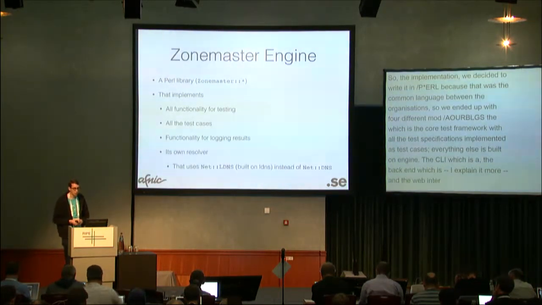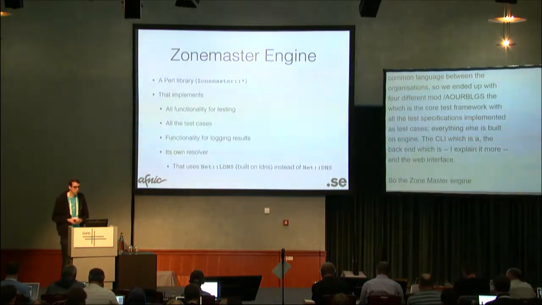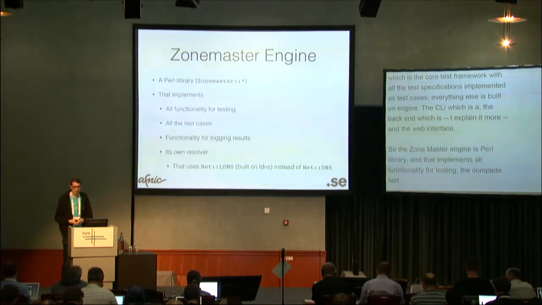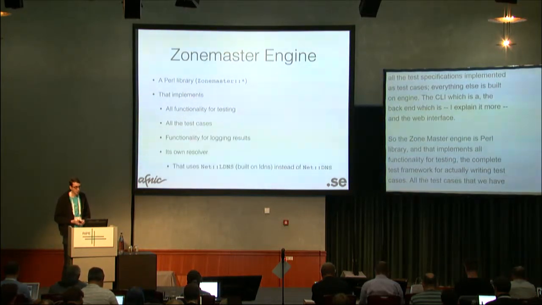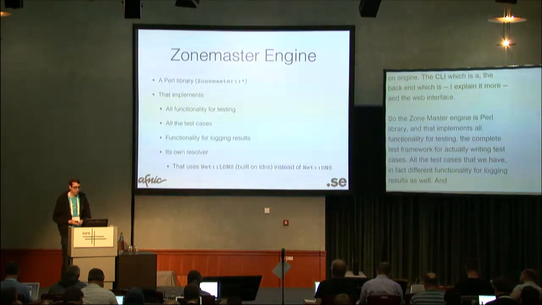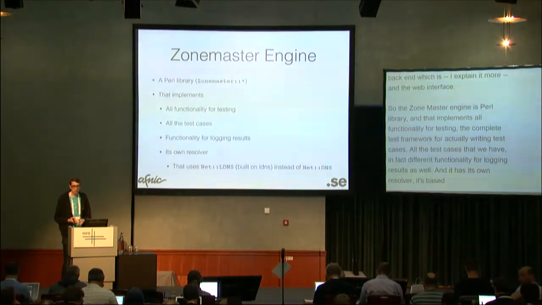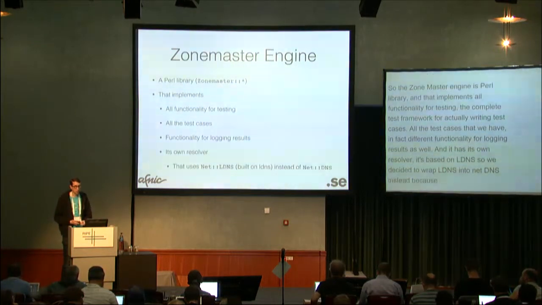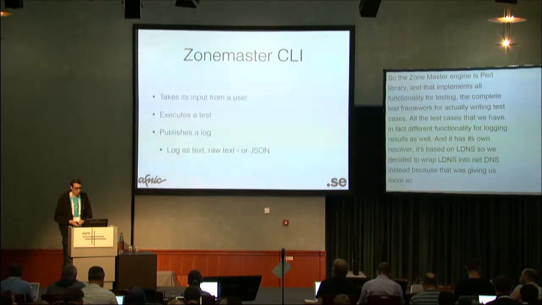The Zonemaster engine is a Perl library, in the Zonemaster namespace, and that implements all functionality for testing, the complete test framework for actually writing test cases. All the test cases that we have, and different functionality for logging results as well. And it has its own resolver. It's based on LDNS. So we decided to wrap LDNS into Net::LDNS instead of using Net::DNS, because that was giving us more access to what we actually needed to write this test framework.